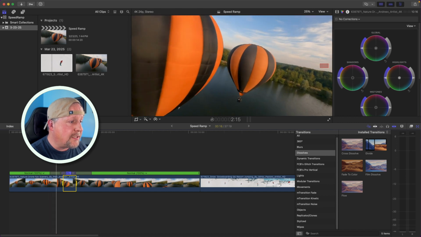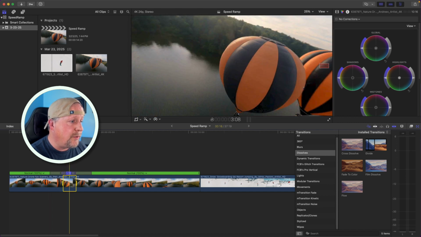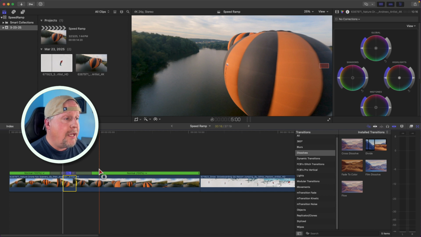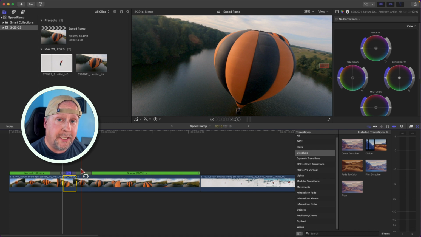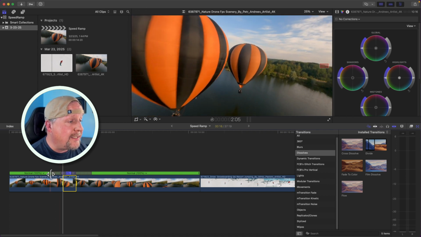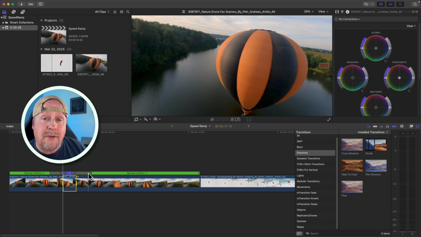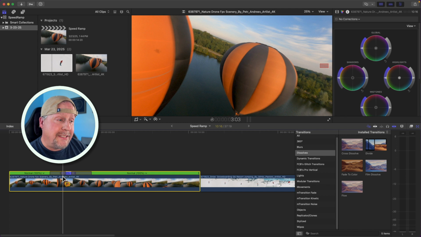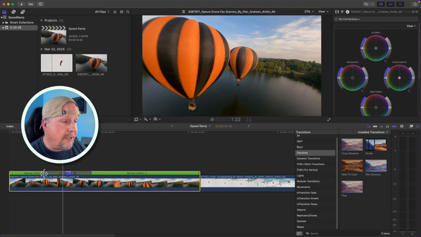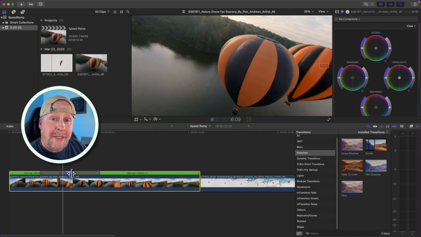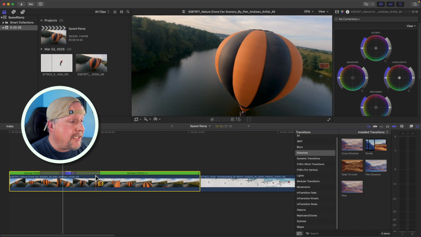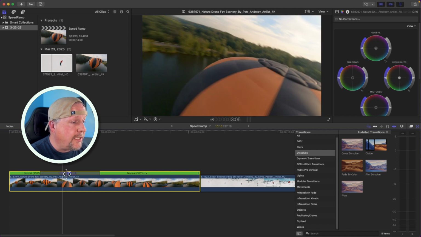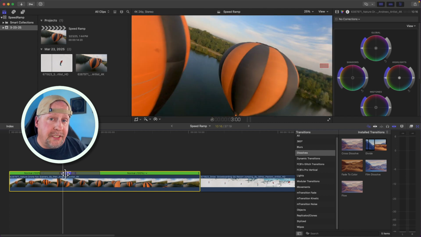And so if we zoom in on this clip here, you can see that as it gets to that point, it speeds way up. Now, because we used the range tool, it actually created this speed ramp and applied all of the different speed ramping features to it at the same time. And what that means is it added these little handles on the outside here that allow us to control the duration of the actual speed ramp itself. So if we want the actual speed ramp to take a little bit longer, we can grab this handle out here and pull it out wider so that the speed ramp happens over a longer period of time. So pulling these little handles out over here, or these little handles in here, will increase the duration of the speed ramp itself.